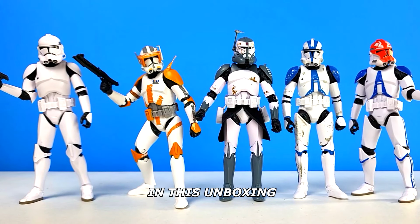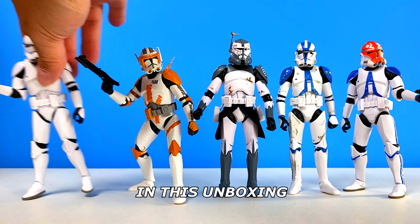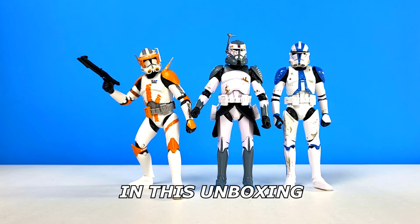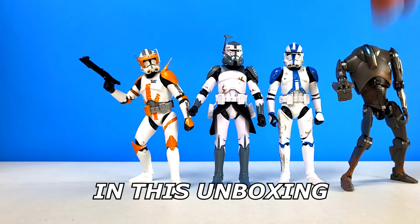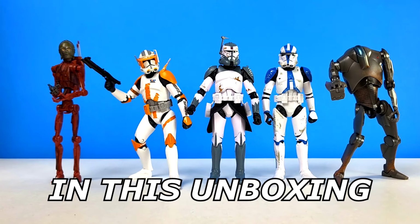Let's wipe away the clones. Well, we'll wipe away two of the clones, and we'll throw a couple of the figures here for scale. Let's pull him out of the way, the two newer ones. This is an older figure. This is a newer one. This is a super battle droid. Throw him over here. And then C-3PO as a battle droid. Why not?